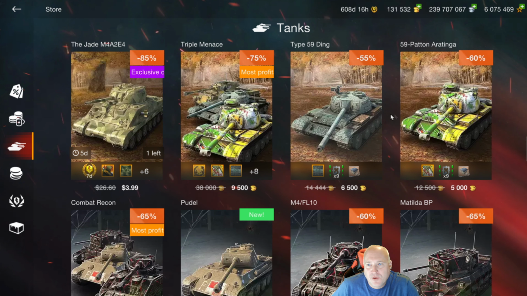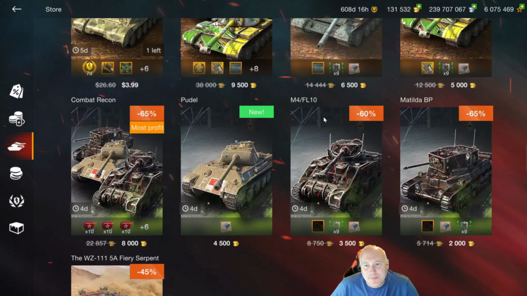You can see how they're rating these tanks. So the 59 patent only sells for 5,000 versus the 65 for the Type 59. So Wargaming knows this tank is a little bit better.